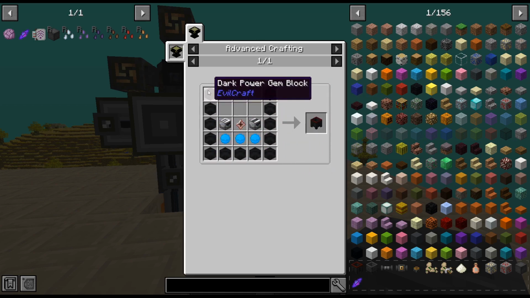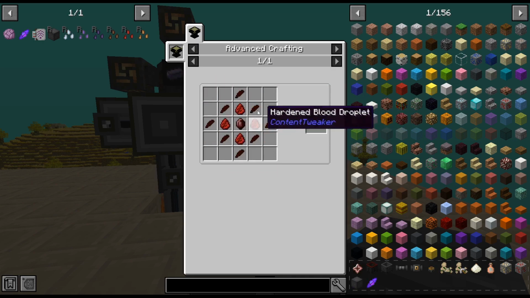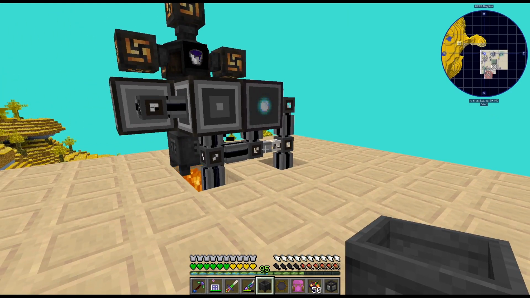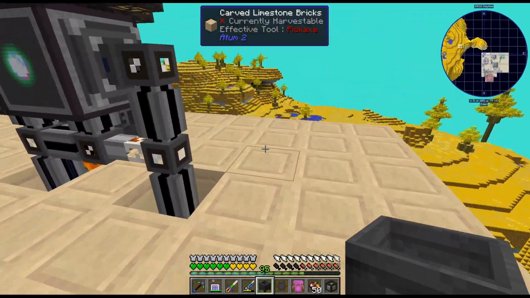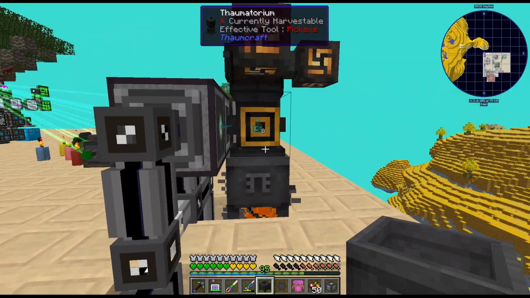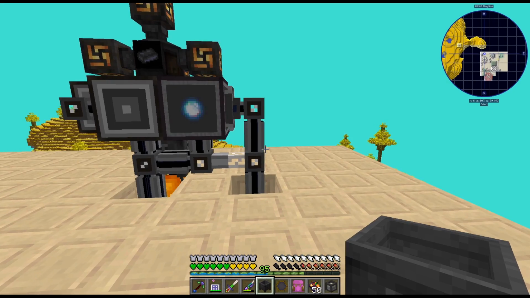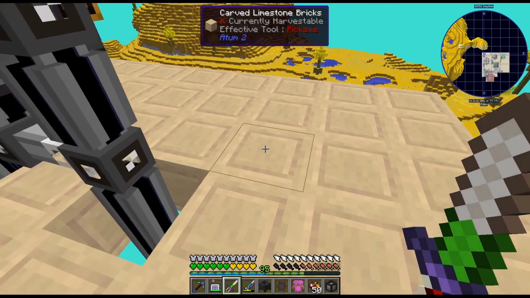You have to click it on a purifier, which is its own kind of thing. Although the dark blocks and the gem blocks aren't difficult anymore. I think the blood infusion things are the really annoying parts of that. We'll craft up more of those, but I'll just use the one that we already had. Now, I'll just place this over here. I was debating whether to just move it over there, because originally this was here for the infusion, and I don't really want to mess this up. We have it all connected correctly.